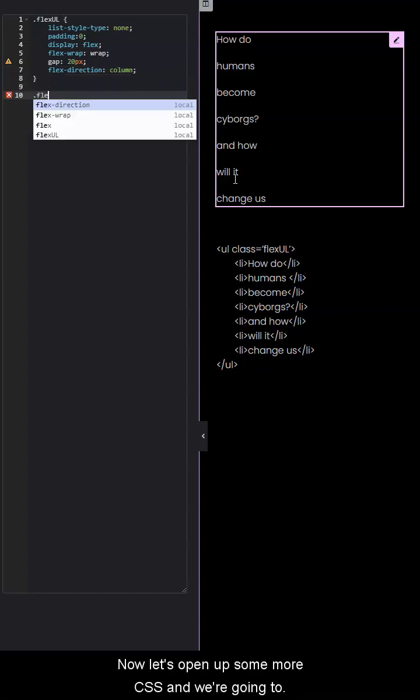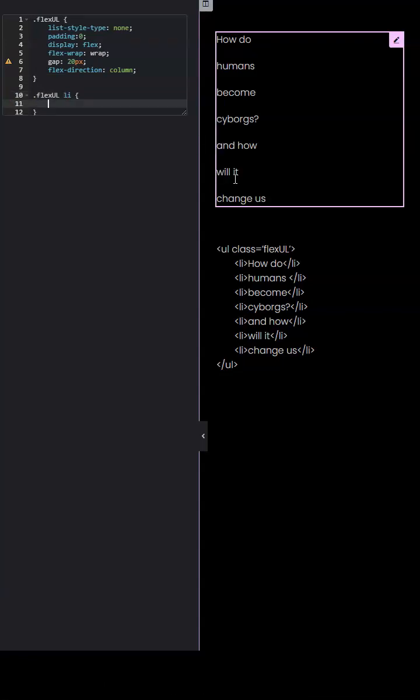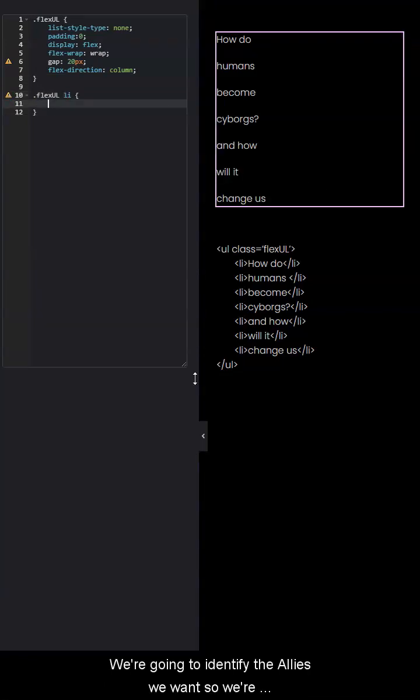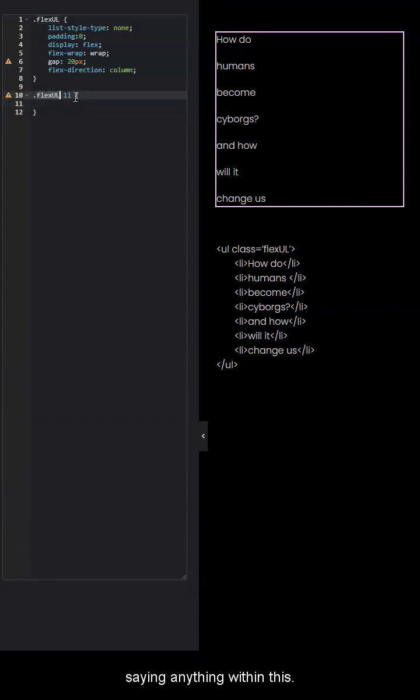Now let's open up some more CSS, and we're going to identify the LIs. Or we're saying anything within this, this is the parent element, and we want to assign some style to the LIs within this. So this is the parent, space, and then it could be an element or it could be another class.